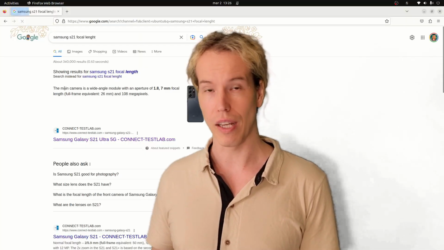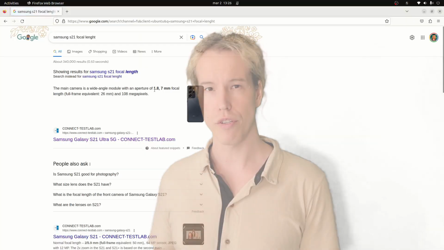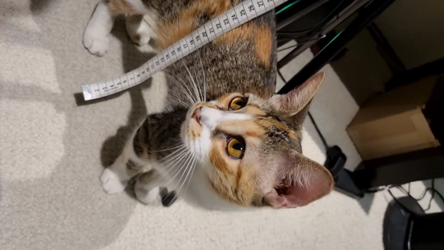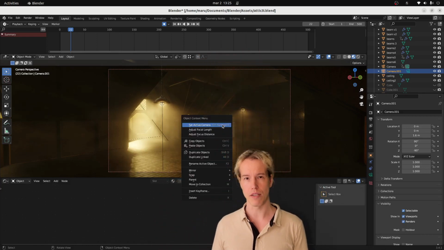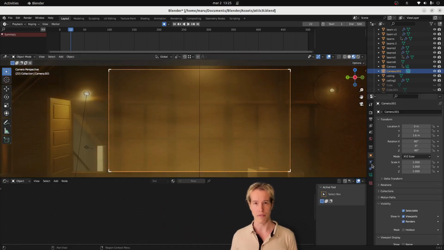Let's get started. First, we need to shoot the material for a video. Then look up the focal length of our camera and measure the height from the floor and from the recorded character to create a virtual camera in Blender. Set the height and rotation to match the original. This looks like a nice frame.